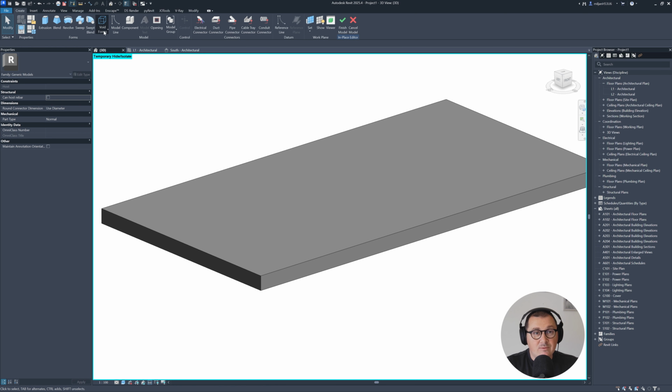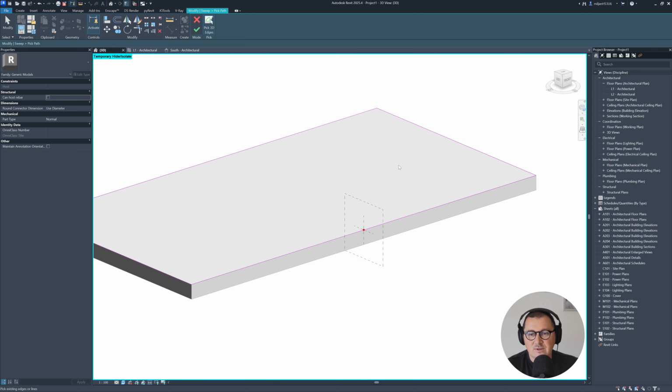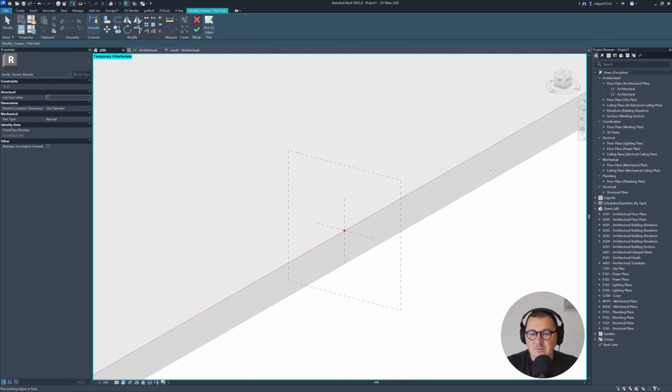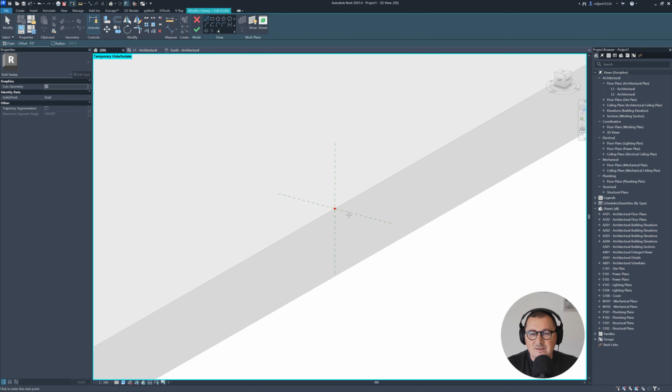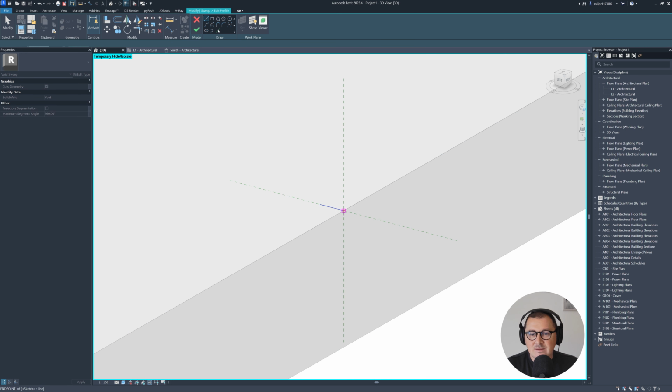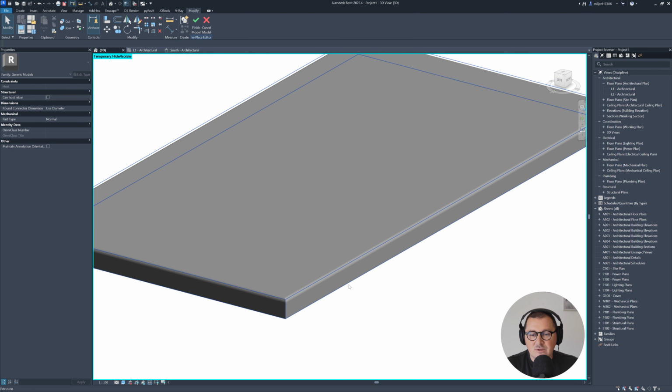So here comes that example. What I'm gonna do, I will just go to the void forms. I'm gonna take void sweep, and again I can pick path, and I will just click at those edges here. So the same as I was picking path for the ceiling while I was doing that for a sweep, I'm now doing that for the void sweep. So what I'm going to create is the profile which is going to cut this element. So I'm just gonna go, let's say, 10 millimeters like this, 10 like this, and then I'm gonna create the arc tool. Let's hit finish, and boom, we got it.